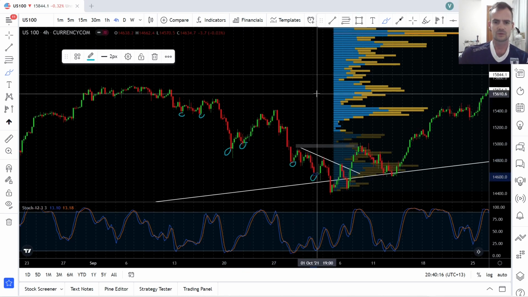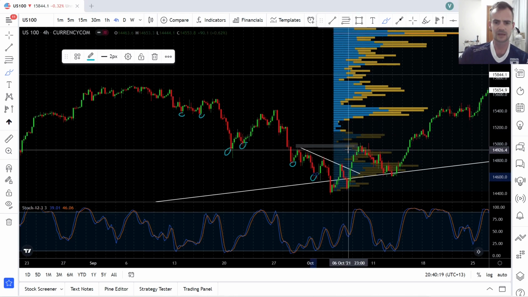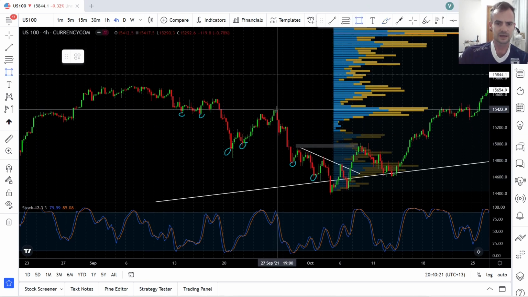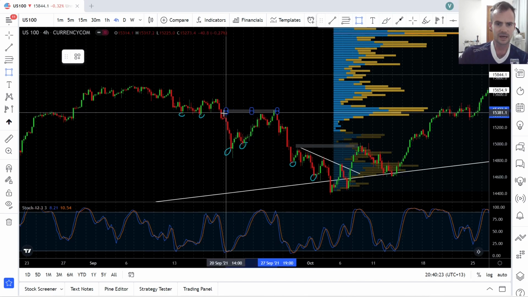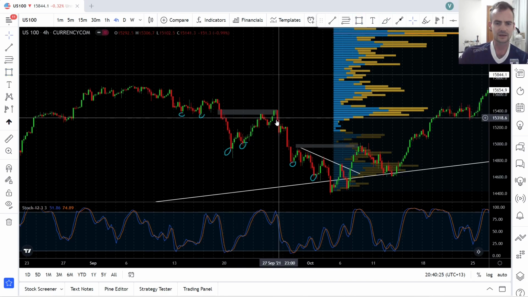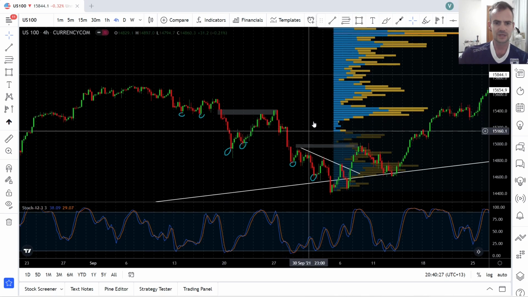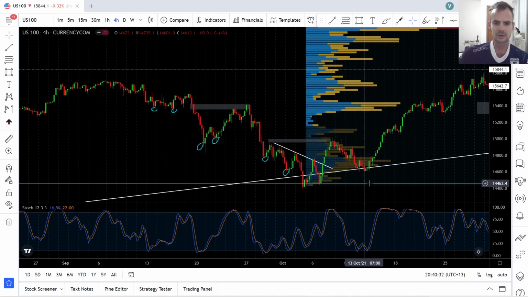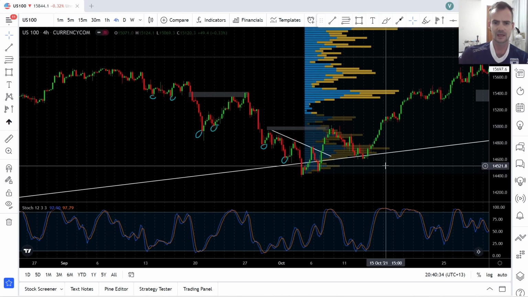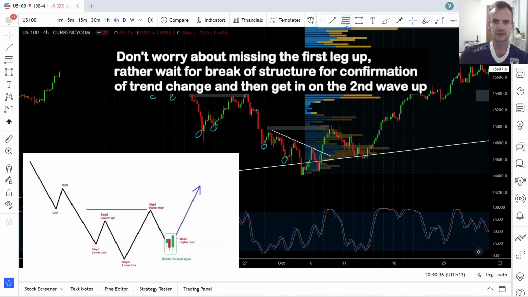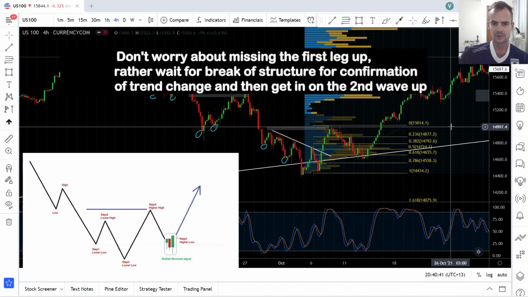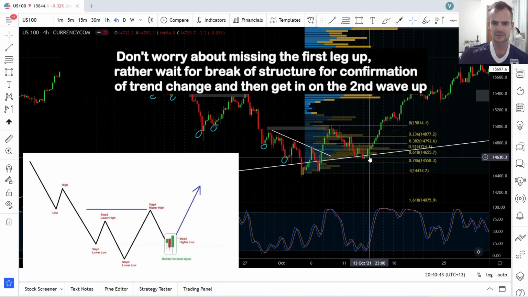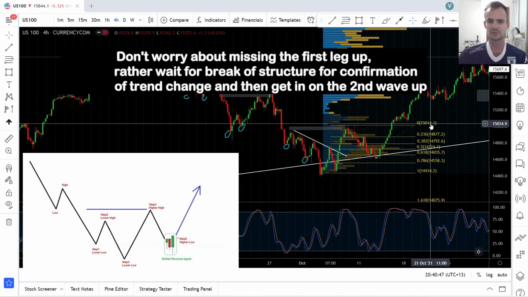So what you should be looking for is firstly break of structure. Like in this case over here, we can see price put in a high over here, but it didn't break structure. So this is not a break of structure yet. Over here we can see price pushed up and it broke structure. So once you see the structure break, then you'd be putting in your volume profiles and your Fibonaccis to wait for a pullback. Like in this case, we can see price pulled back to the 61.8 and then rejected and then moved up.